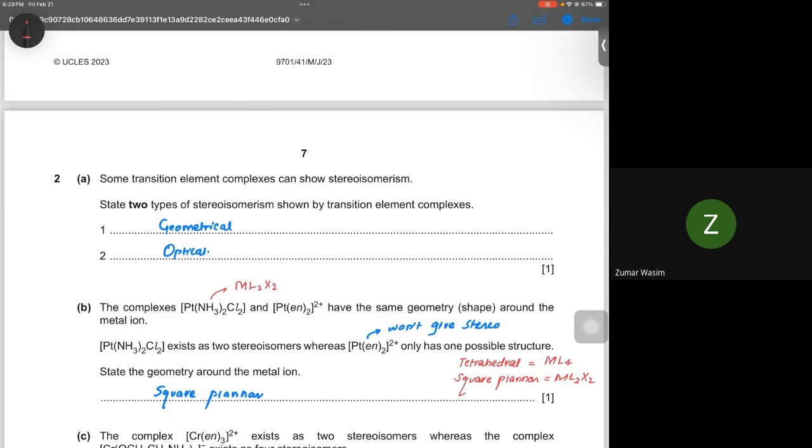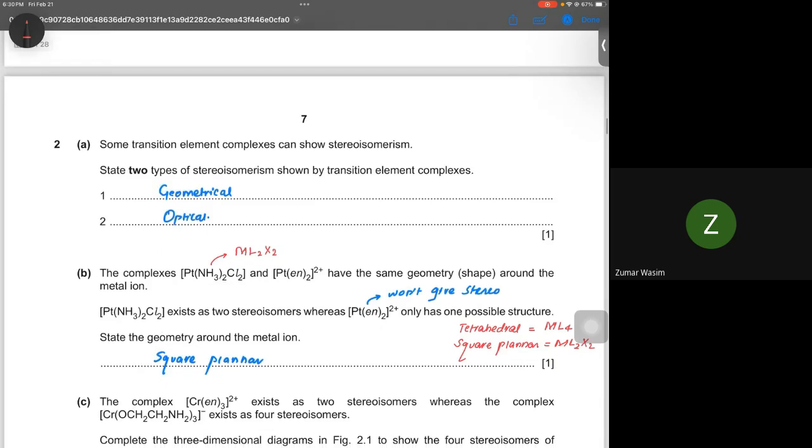If you remember, in transition metal complexes we used to discuss two geometries. The first one was geometrical and another one was optical isomerism. In optical we used to see mirror images, and in geometrical isomers we used to draw cis and trans. Trans means opposite at 180 degrees, and cis means 90 degrees, like they are on the same side. So that's why I have written the two geometries that are possible, geometrical isomers and optical isomer.